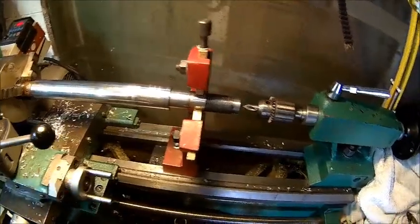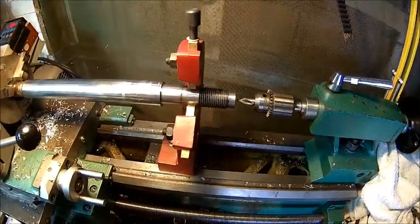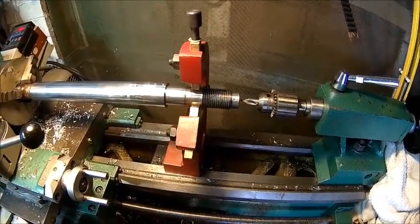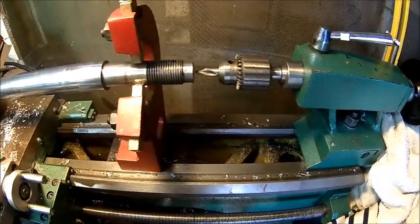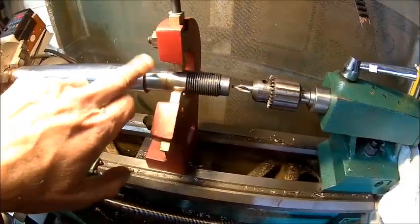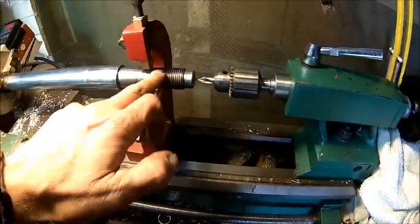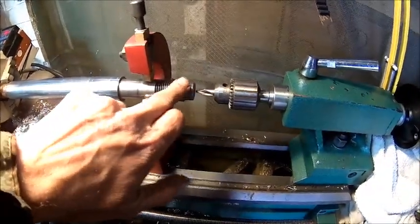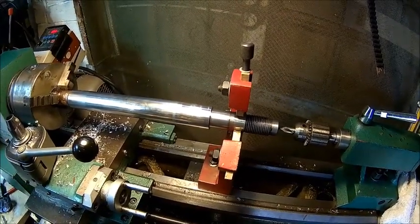So we set up in the lathe with a steady rest, do a center drill here, and hopefully we're almost at the end of the machine. Look at that, it's going to be tight. And then we'll just take that sharp corner off. Polish this one a bit because this is sharp as well. Everything is sharp here.